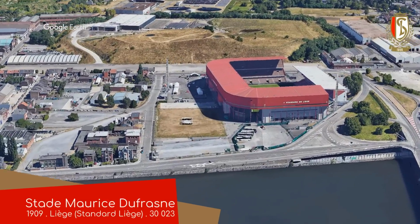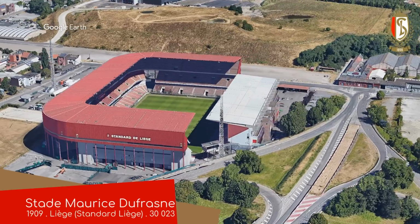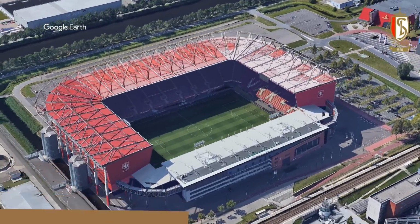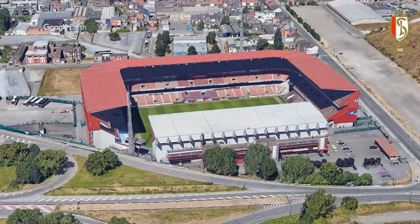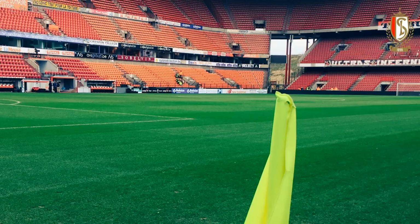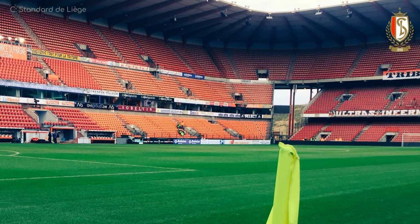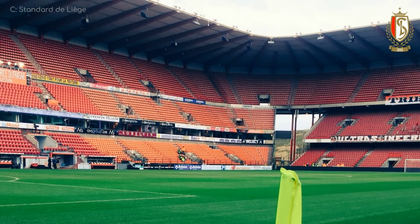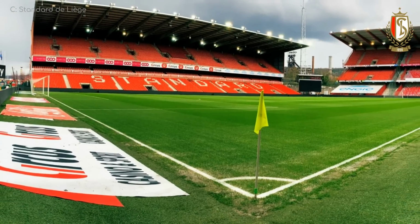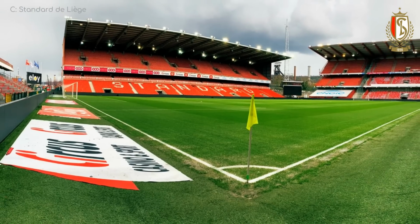Stade Maurice Dufresne. This is obviously in the French-speaking part of Belgium, but it reminds me of a Dutch stadium. De Groot Veste, to be specific. This one has looked like this for a lot longer, however, ever since it hosted games at the 2000 Euros. It gets the nickname of the Cauldron, partially due to its location right by some steel foundries, but also due to its intense atmosphere. I can see why. 3 sides of the field are lined by a very steep triple-tiered stand that puts spectators right on top of the field.